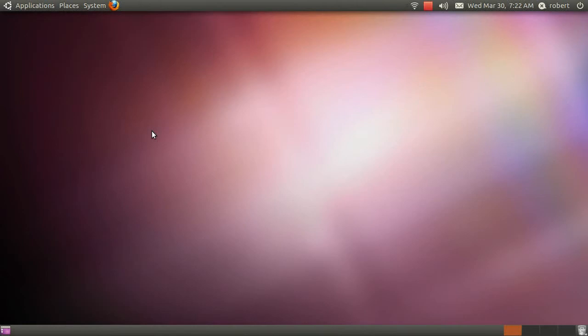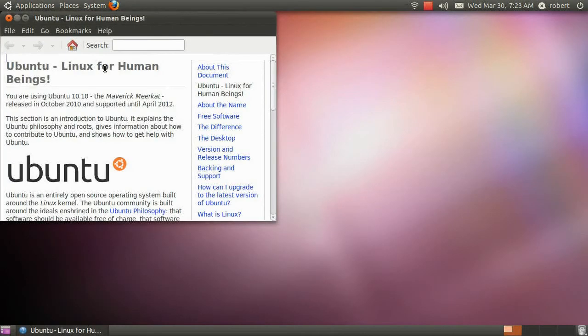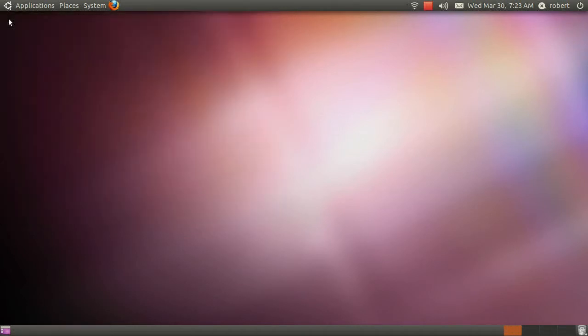For demonstration purposes, I will install VirtualBox as my hypervisor, although another virtual machine monitor could have been used, such as VMware, Xen, or KVM. Once VirtualBox is installed, I will create a new instance of Ubuntu running as a virtualized guest operating system. Currently, I am running Ubuntu 10.10, the Maverick Meerkat edition, and I will also install an instance of 10.10 as my guest operating system. The first step is to install VirtualBox.